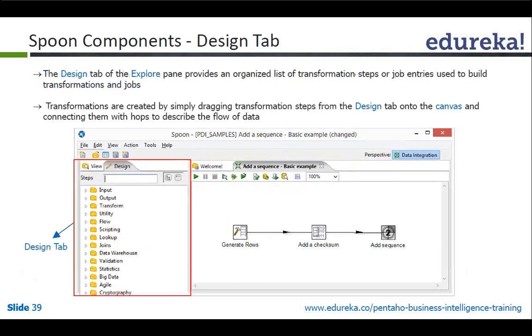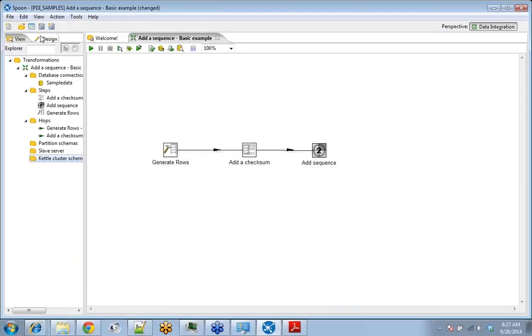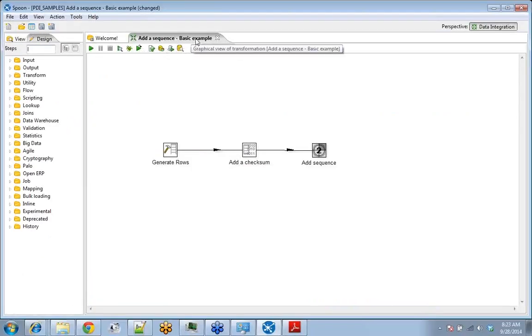We have seen the view tab. Now this is the design tab. So far the workspace is a transformation. You can see the icon. Using the icon you can quickly make out whether this is a transformation or a job.